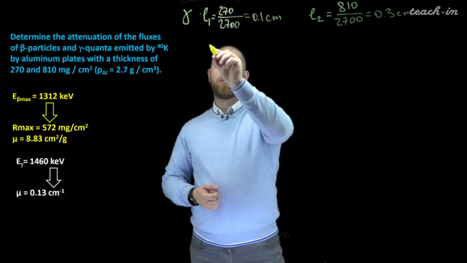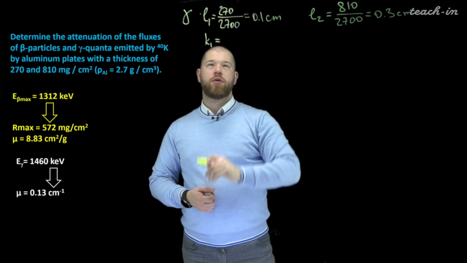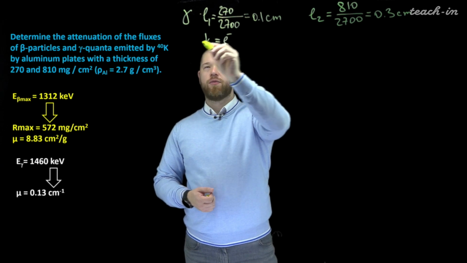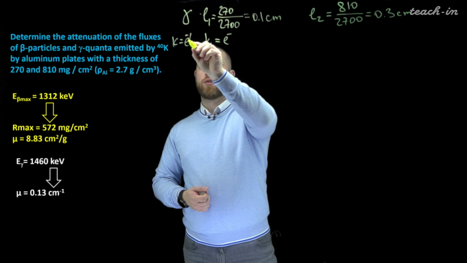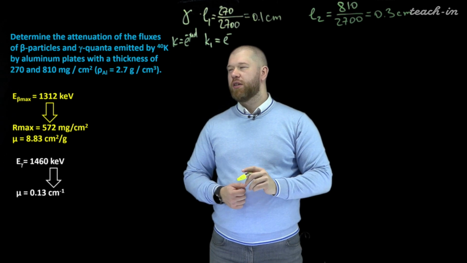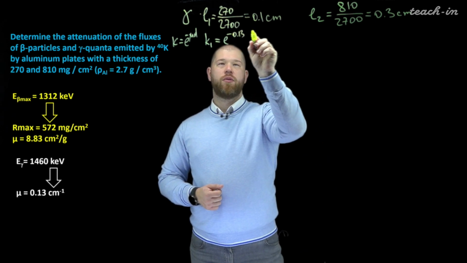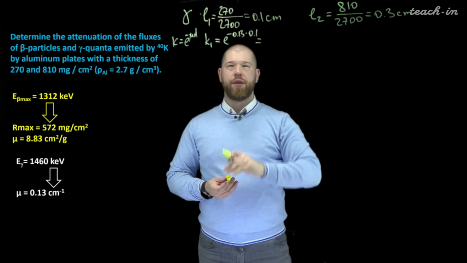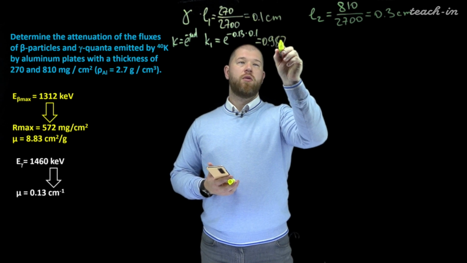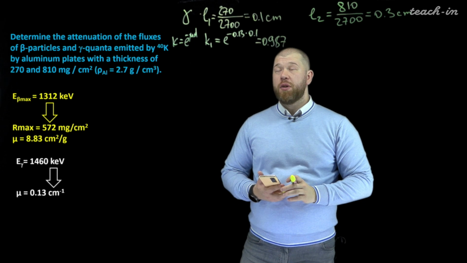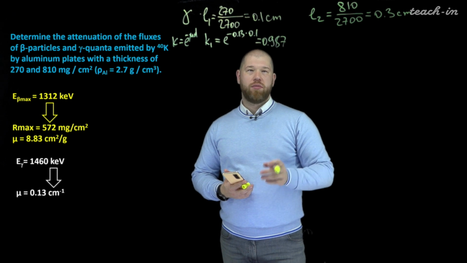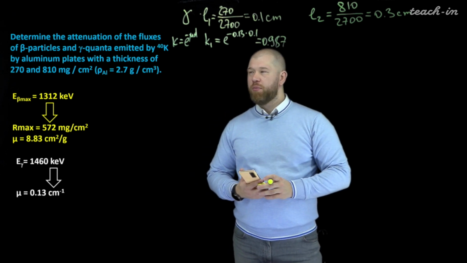Okay, and now the attenuation for gamma quanta in the first case will be an exponent. Yes, for gamma quanta we always use this equation. There are no limitations, thus it's quite easy. So we will take this 0.13 multiplied by 0.1. It gives 0.987. That means that almost all the gamma quanta will go through this screen, and only 1.3% will be retained by this screen.